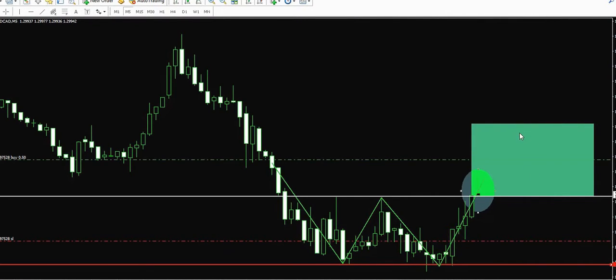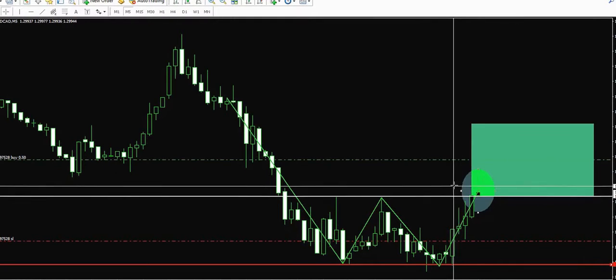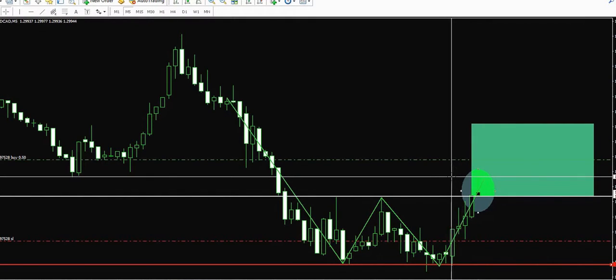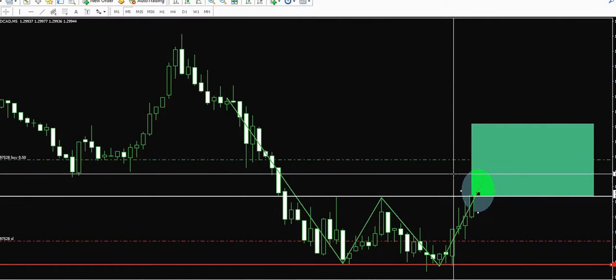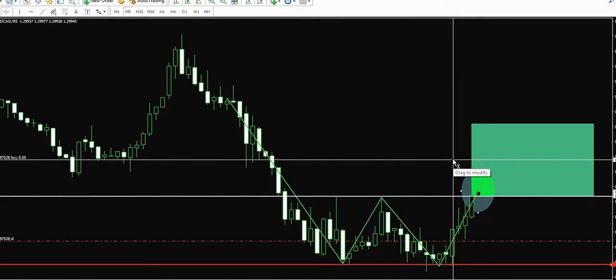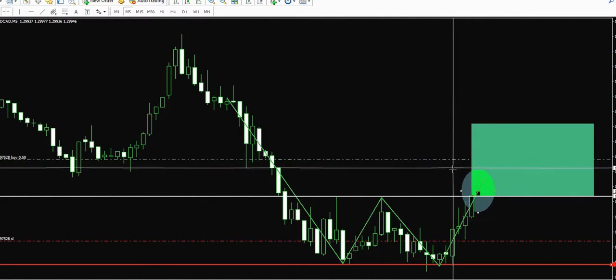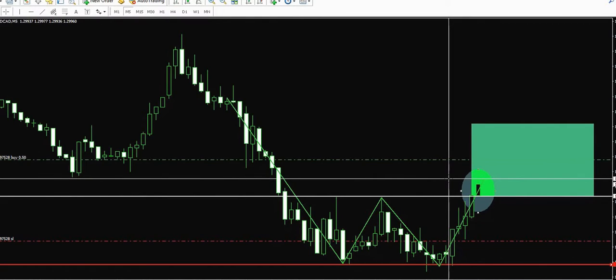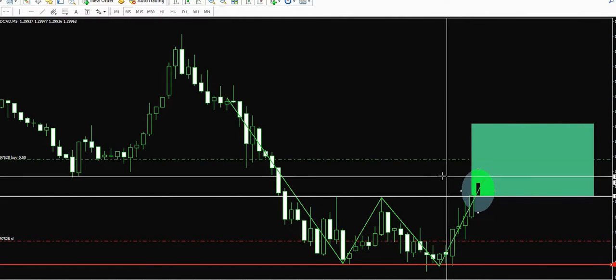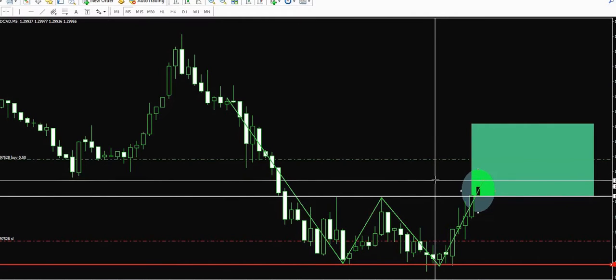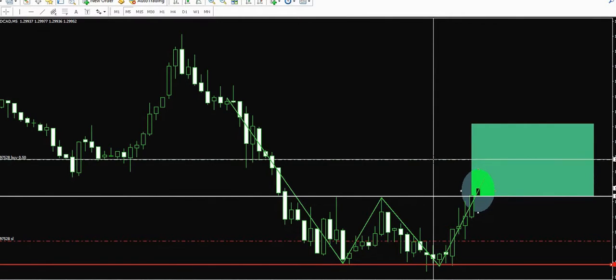So since we bought the American dollar Canadian dollar on the assumption that the price will increase, this puts us with a long trade on the chart. However, despite the fact that we bought somewhere near 1.2998, the order was implemented at 1.30 because of the spread we pay for each trade we implement. So we open somewhere here, but the actual break even of our trade is right over here at 1.30.